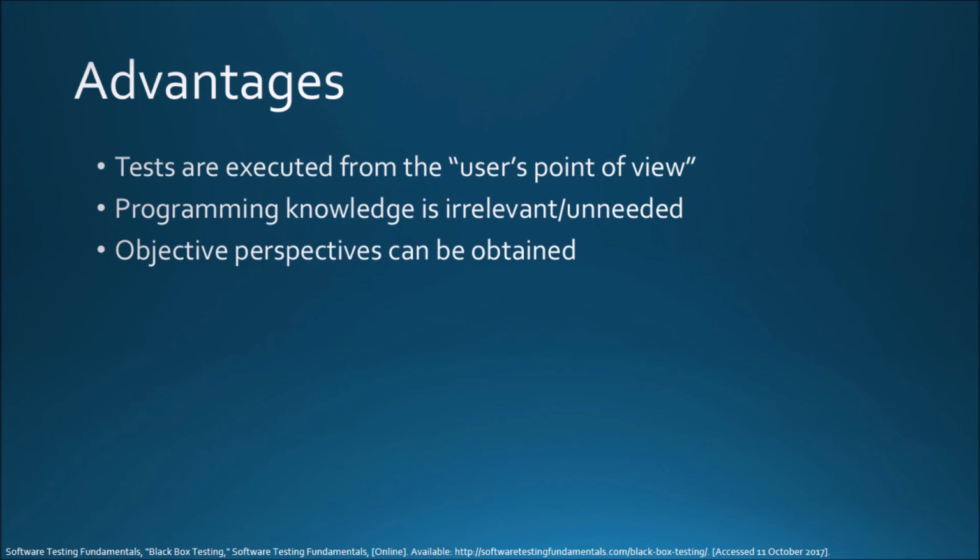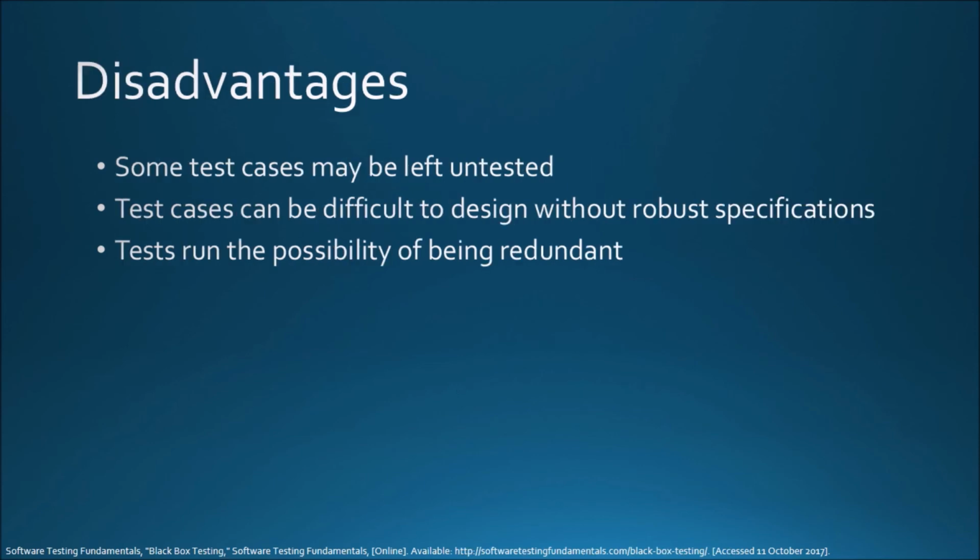And that spills into the next point. Programming knowledge is irrelevant and unneeded because you don't need to know the internal mechanisms. You just need to know that there's something wrong with the input or something wrong with the output that you are putting into this black box. And all these perspectives you're getting can be objective. They can be free of, well, this person's using a certain coding methodology or a certain language that is known for having these issues. Without knowing any of that background, you can look at the problem as a whole rather than automatically basing it on some bias. Moving now to the disadvantage slide.